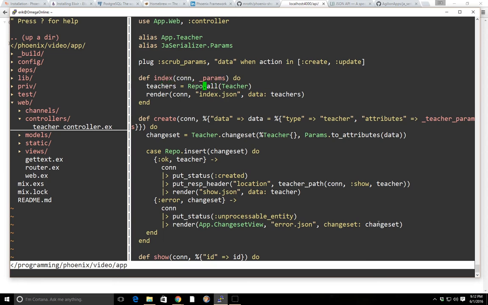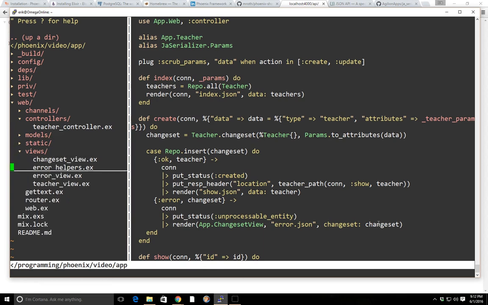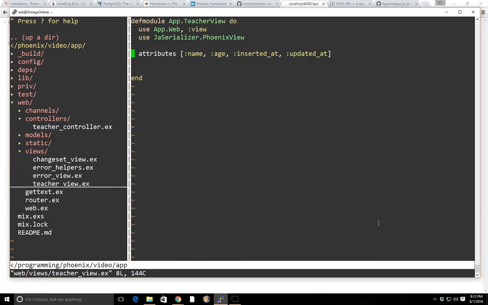It's going to grab everything with Repo.all as part of Ecto. It grabs everything from the teacher database, and then it essentially just renders it inside the system for us in index.json. If we go to views, teacher view, there's nothing really it's doing here otherwise, just showing the data to us in the JSON API format.